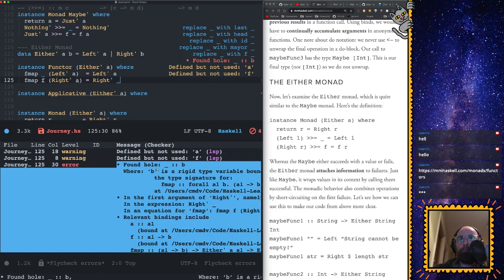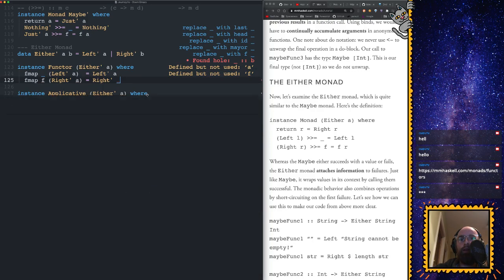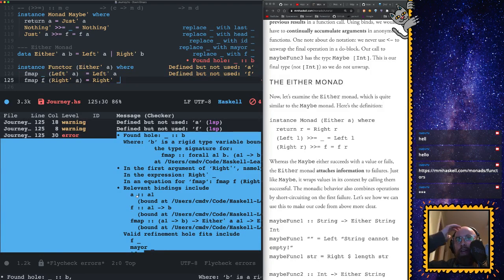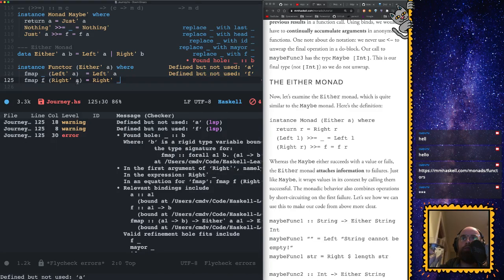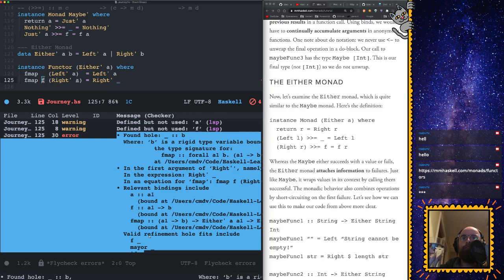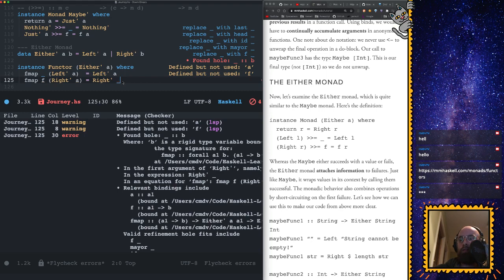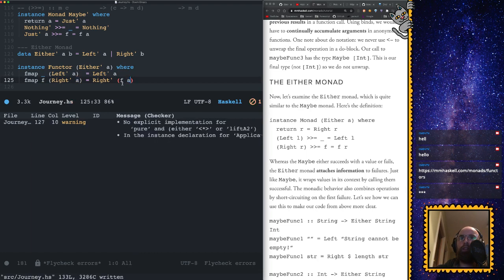So looking back at the hole, I've created a hole here just to get an idea of what it is. At that point it's saying it wants a B. And if we look at our functions, we've got an A, which is A1, referring to this A here, and we've got an F which is A1 to B. The compiler is telling us this missing hole needs to be a B. So you just want an F A, surely.